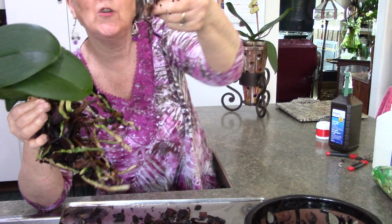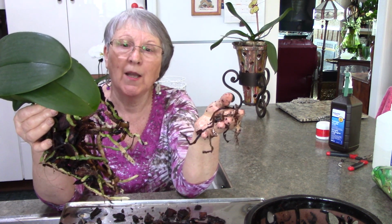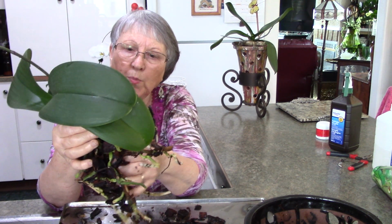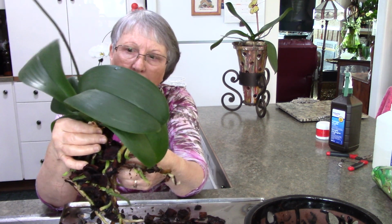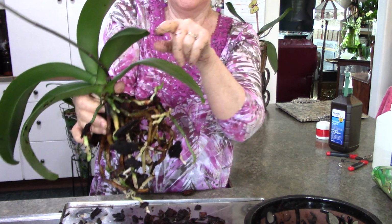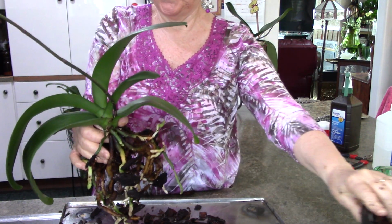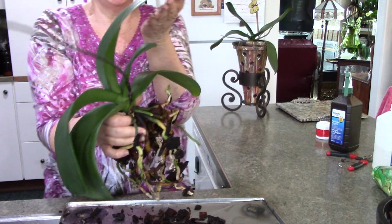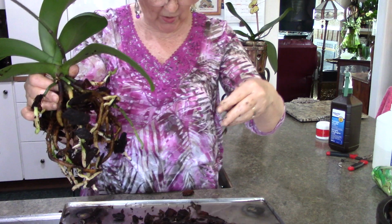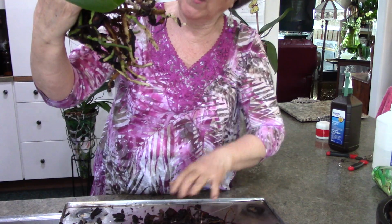These are from the center of the orchid where they were probably compacted in the moss. Plus, they did have to regrow new roots for the substrate. And this plant was in a real bad way because it lost all but about 2 leaves. And then when the 3rd leaf finally came, it was very small, showing it was having trouble. So then we got 2. These came so big, they're floppy. You almost have to hold them up. So the new roots are looking good.